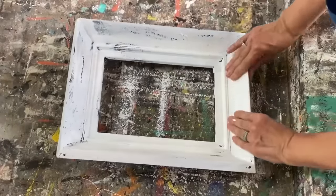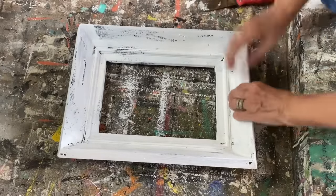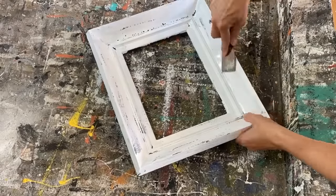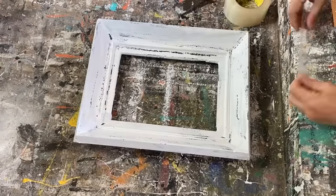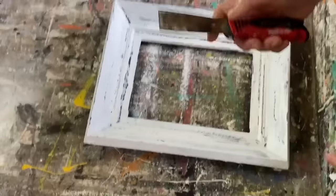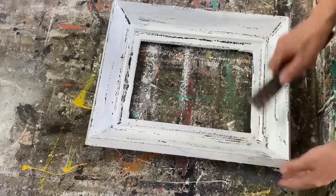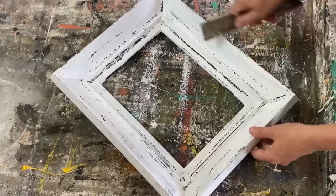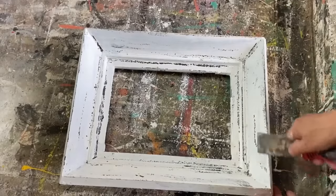I love using this technique on frames that are really ornate. You can't get into all those little corners with sandpaper and you don't want to — you don't want to sand down any of that detail. So using this, you don't destroy any of the wood but you're still getting that distressed look. Let me know down in the comments if you've ever used this technique with the packing tape and how it worked out for you. Once finished with the packing tape, I'm just going to take the side of my scraper and lightly scrape away some of that white paint where there was wax left that didn't come off.